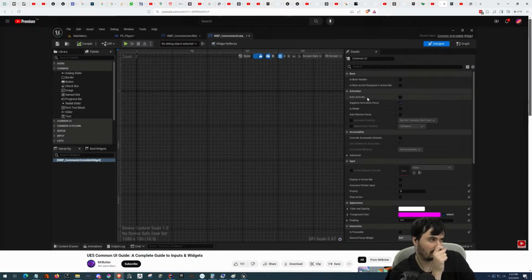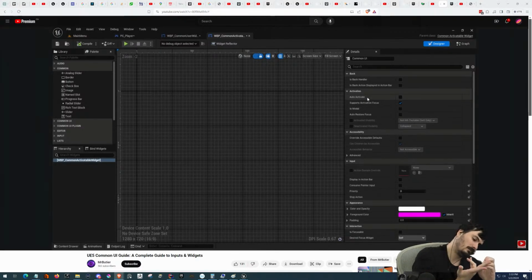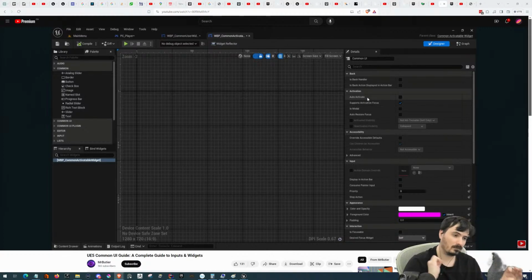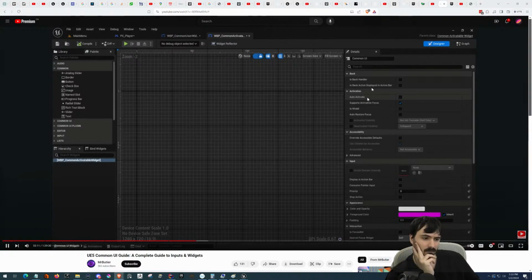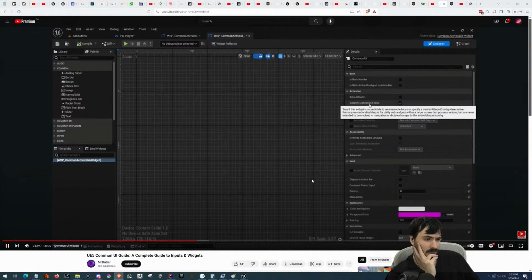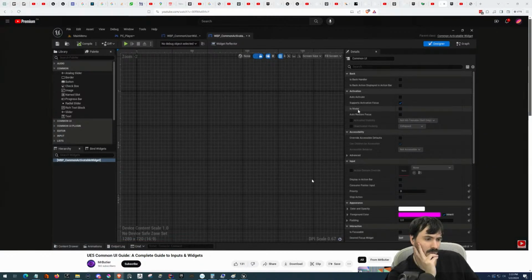And then auto activate means that the moment you have created this widget means the widget is activated. And what that means is that your controller input could actually move onto it. If you have auto activate off, that means when you create the widget, it's not going to automatically allow your controller to switch its focus onto that widget. So there is the ability to autofocus to it so that whenever you create like a prompt, let's say you make a second widget, you'd be able to have the focus go on to the next widget you created automatically. And then supports activation focus. This just allows you to be able to use your inputs onto this widget. It's default on its own.